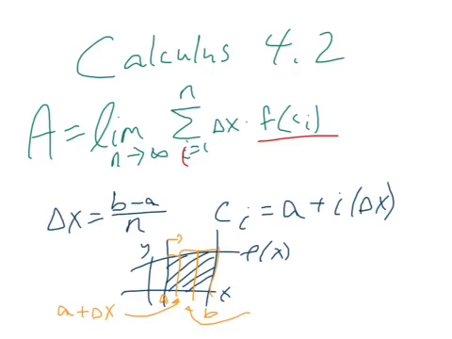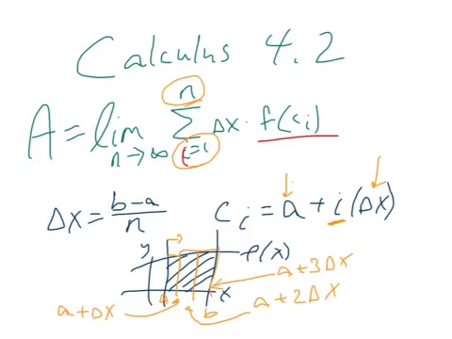This next one would be a plus 2 of those delta x's. And then you could use b, but not really knowing how long it's going to be, it just keeps going: 3 delta x's, 4 delta x's, depending on how many rectangles you have. So that's what's happening here. This is saying a plus some number of delta x's, i delta x's. The summation is going to take it from 1 to 2 to 3 to 4, for n rectangles. So the very first one is where i is 1, so it's starting with a right endpoint.